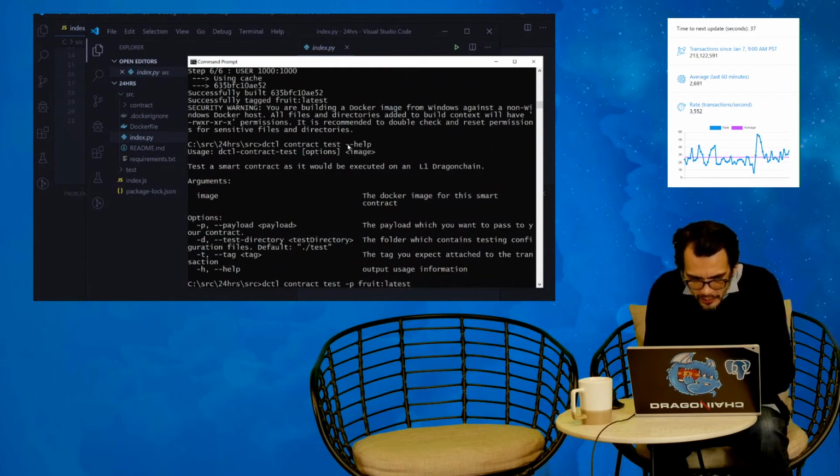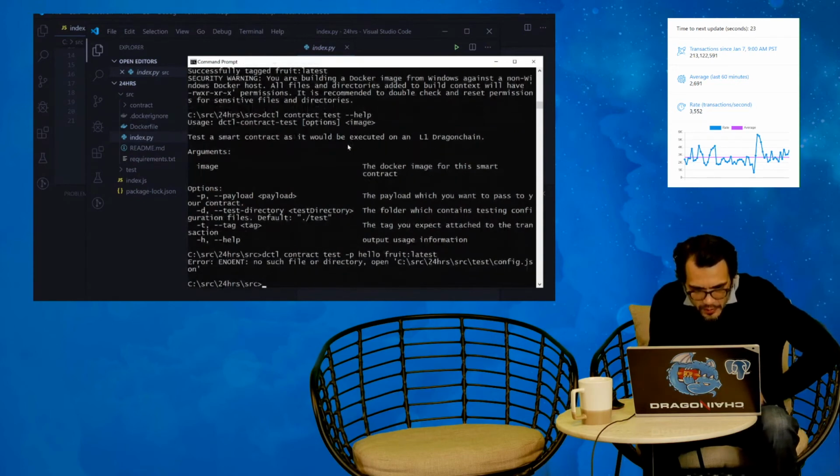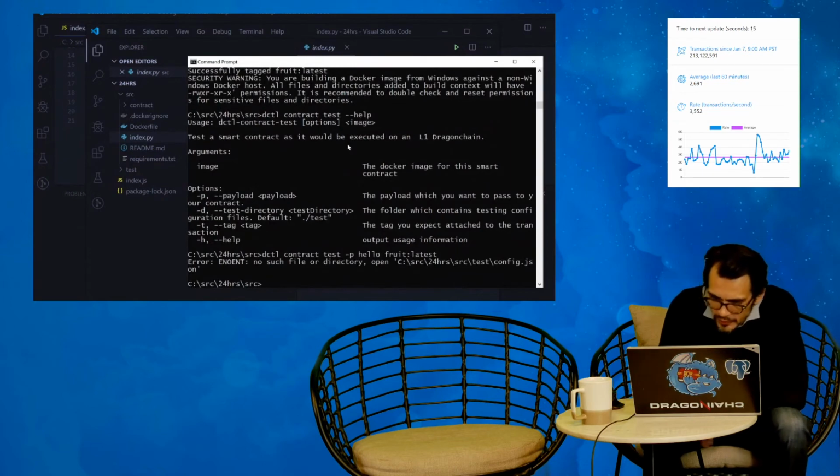P of hello, and let's do this same default one. It's telling me that there's no folder config test.js source.